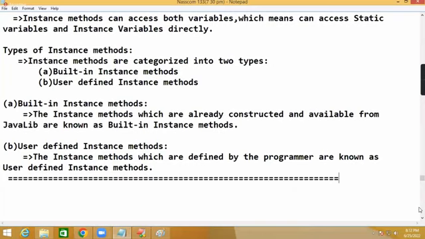Right. Based on these notes, yesterday I gave one assignment, no? That assignment solution is for this actually. I gave the assignment without notes. So how much imagination will come? I checked it actually. Before giving the notes, I checked whether students can identify class level and object level ideas or not.